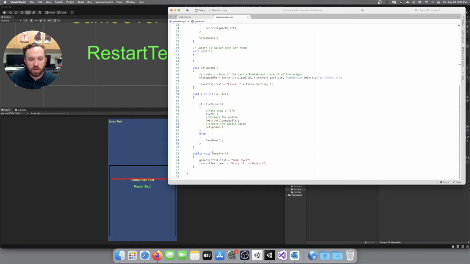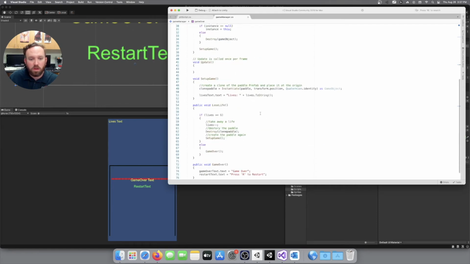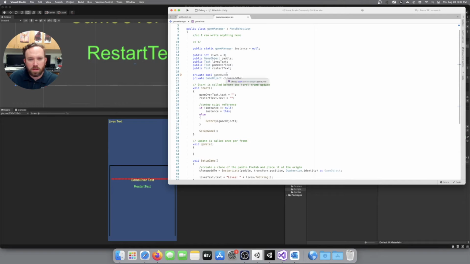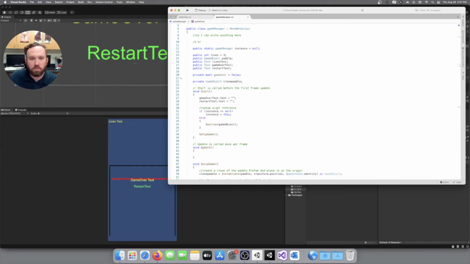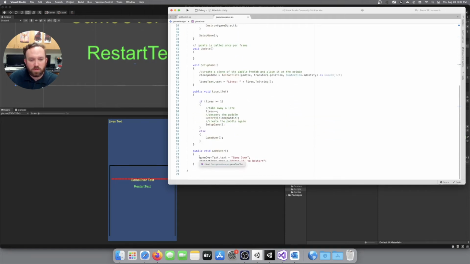Make sure your functions have capital letters at the beginning. Our variables won't. And let's set that equal to false to begin with. And then part of game over is the first thing we'll say is game over equals true.